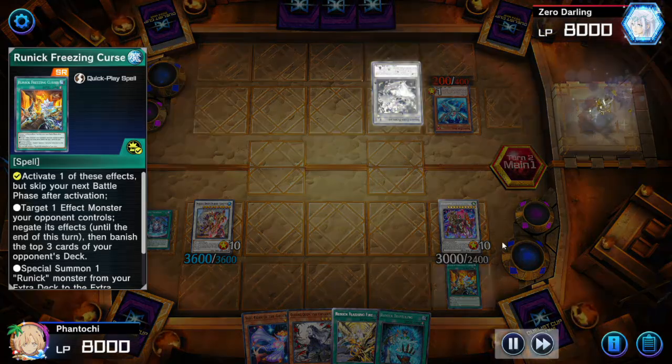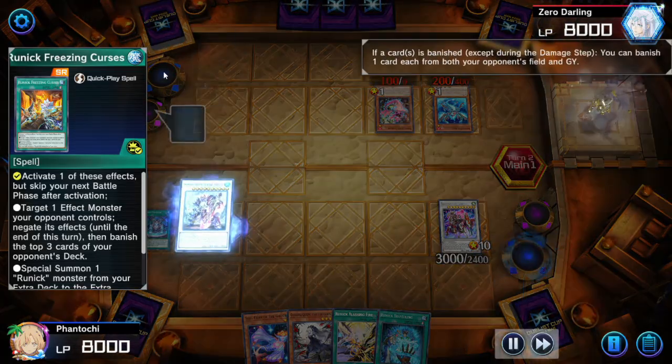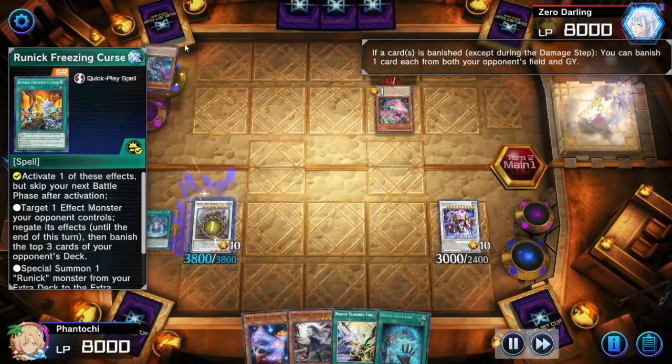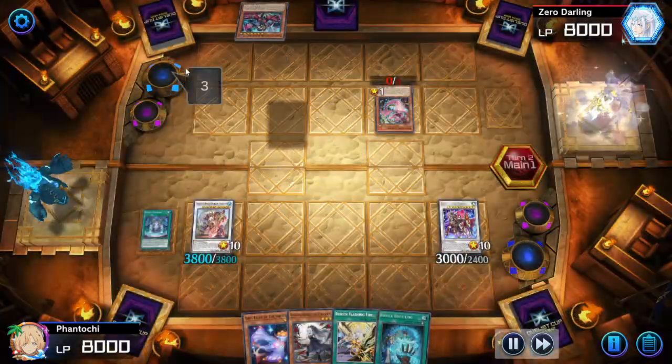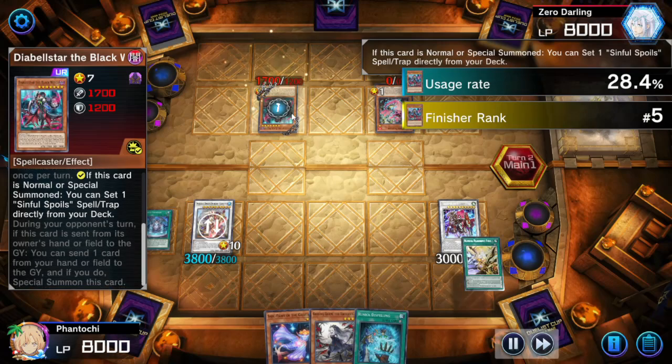Banish opponent's deck with the Runics. It is very fun to banish opponent's deck. It's very not fun to get your deck randomly banished. It is one of the most traumatic Yu-Gi-Oh experiences you can have.